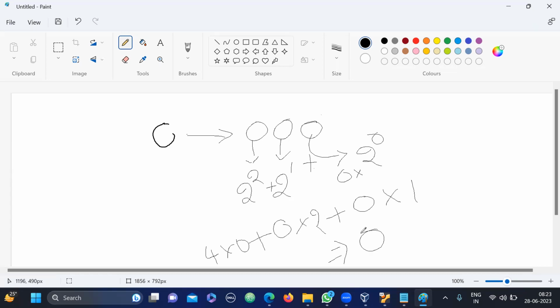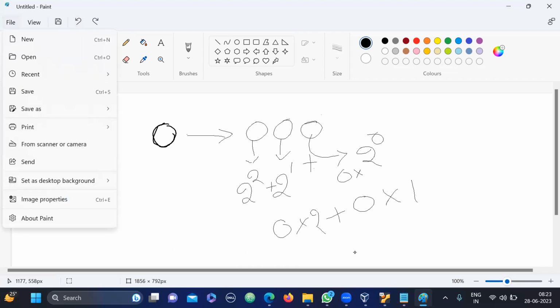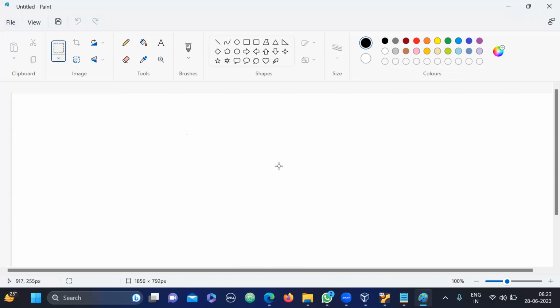Now let me remove these entire things. I will just explore again. New file, go to the new page. Now 1 is there, right?